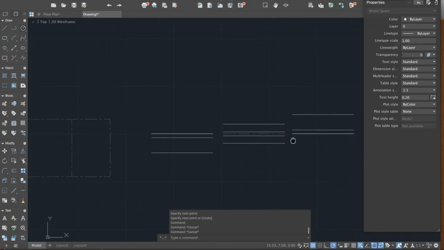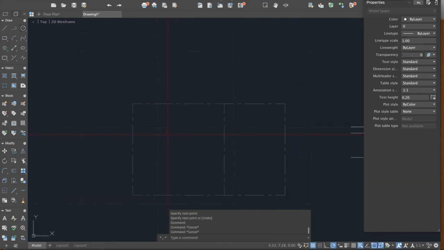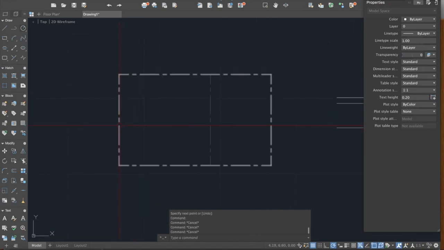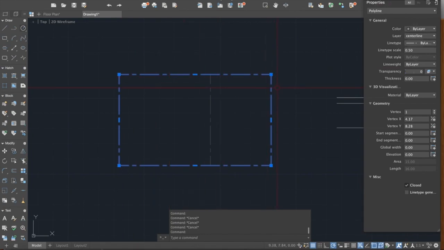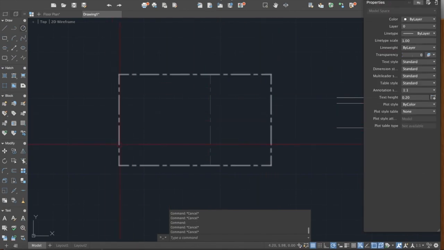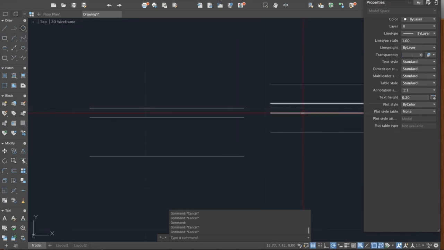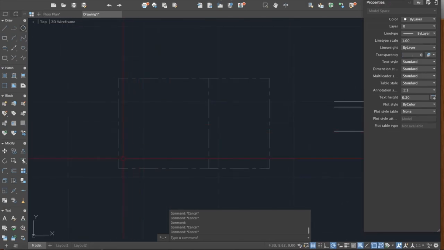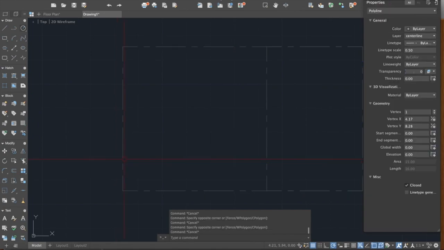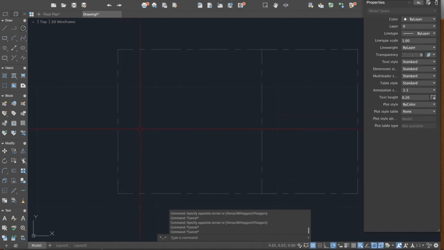So going back to our drawing, instead of using the offset command, we can now use the multiline. Since this line is our center line, we will use the positioning of the center so that our multilines will be placed equally on each side, or the center line will be placed at the center of the walls. So multiline, enter.